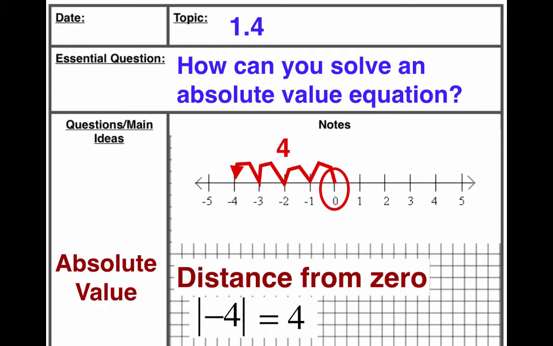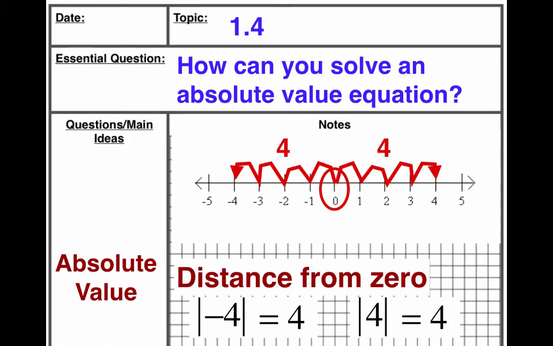Now, to kind of do the reversal of this, what if I said, what's the absolute value of 4? Well, it's kind of the same story. 1, 2, 3, 4. It is also 4 steps away from 0, just in the other direction. So the answer, again, is 4. A lot of people, when they learn about absolute value, think all it does is make the number positive. They're a little bit right, but what it really is, is how far from 0 are you?